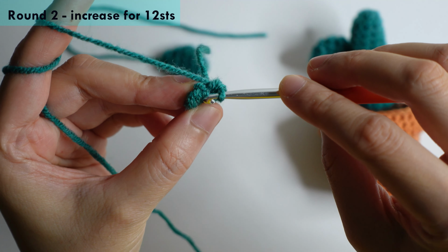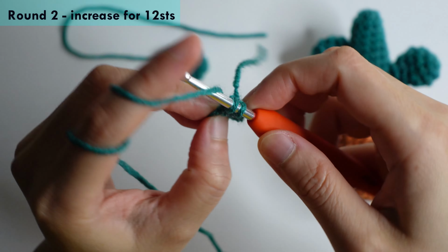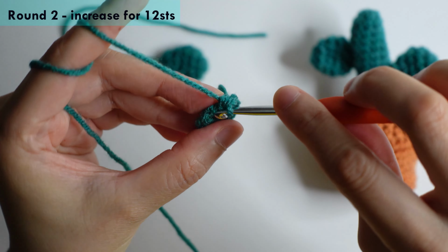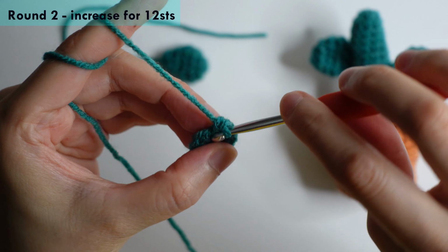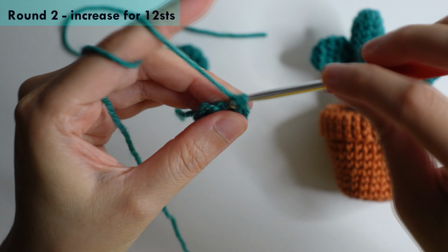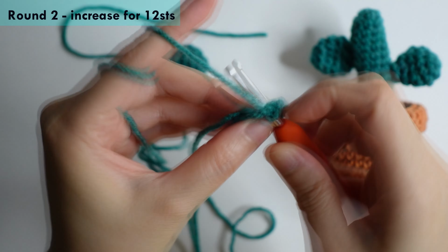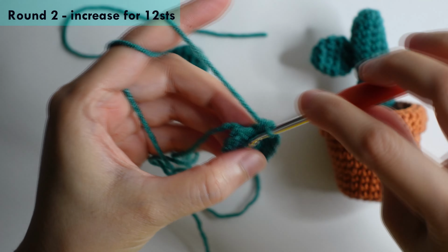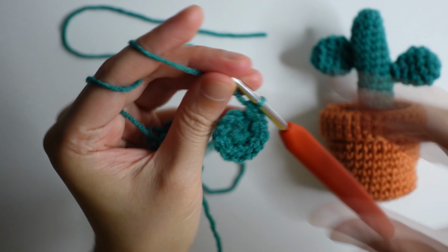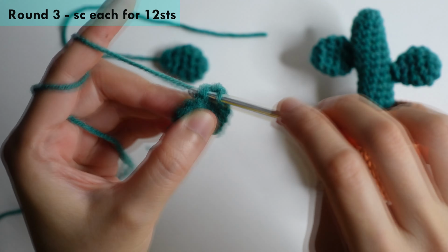For round 2, do an increase in each of the stitches, or 2 single crochet in each of the chain, for 12 stitches around. Round 3, single crochet each of the chain for 12 stitches around.